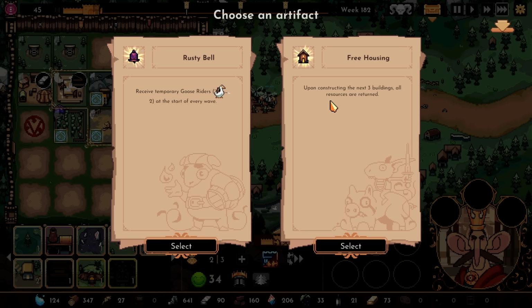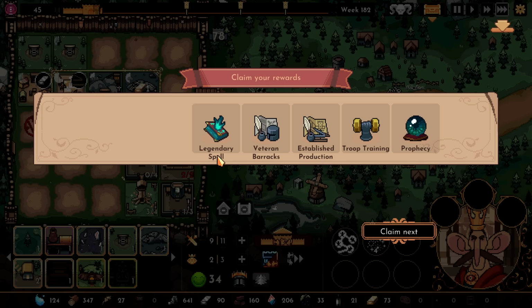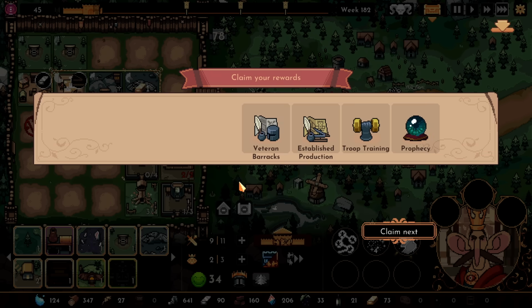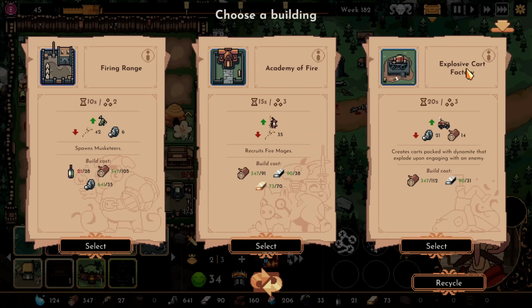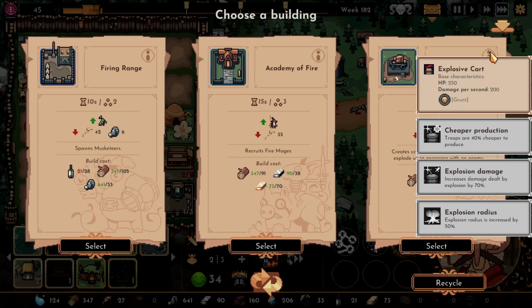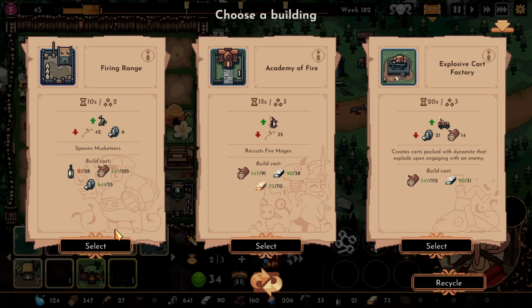Next 3 buildings, all resources are returned. Or temporary goose riders 2 at the start of every wave. I actually kind of like that one. Go for the last stand. Academy of Fire, firing range. Range unit. Attack speed to champion troops. And that's also a grunt.